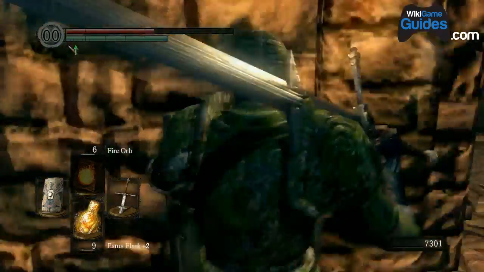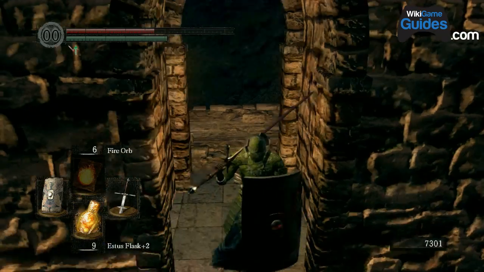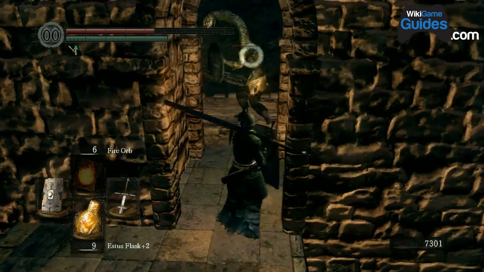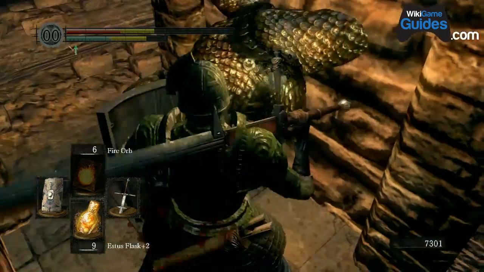So watch that dude. Blech! Crushed by a boulder. Awesome. Oh, he's still alive? He's still alive. He's got a lot of health. You can't live through that. You wouldn't think so. So, yeah, just kill him.